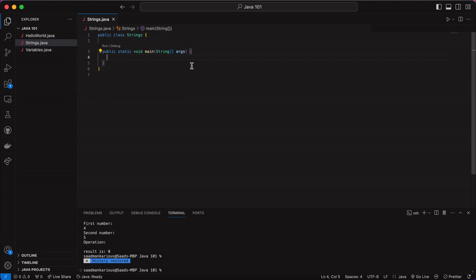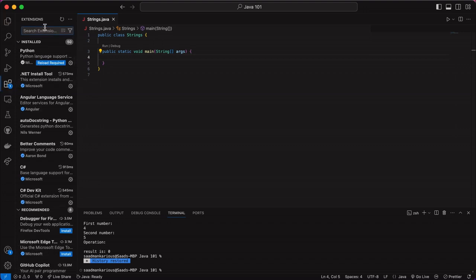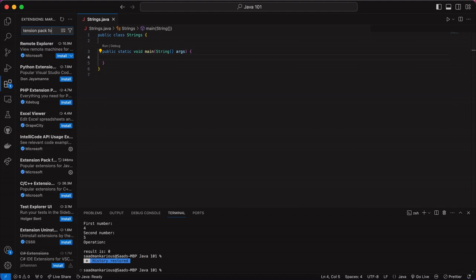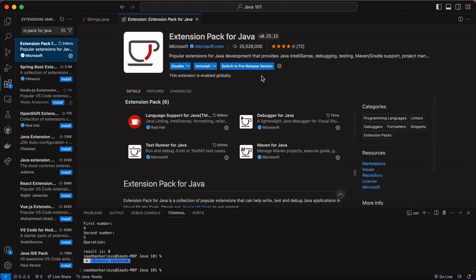Strings and how to use strings in Java. But before we do that, I want to show you guys, if you hit that icon here and type extension pack for Java, this thing over here will appear, and if you add that, it's basically like an extension to VS Code that allows you to write Java code really fast, and it provides things like auto correction, autofill, autocomplete, all those things. So make sure to get that.